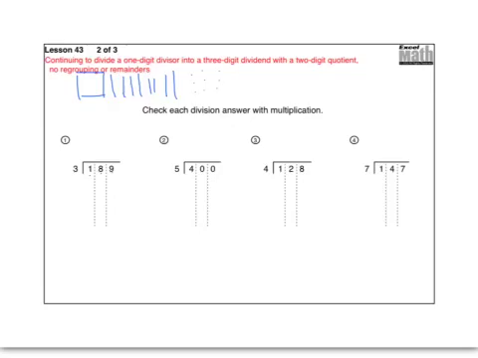Okay, so we're dividing that into 3 groups. Well, we can't really divide the 100 into 3 groups because there's only one of them there. So what we do again is we break that part into 10 tens, and then we can combine that with the 8 tens that are right here.